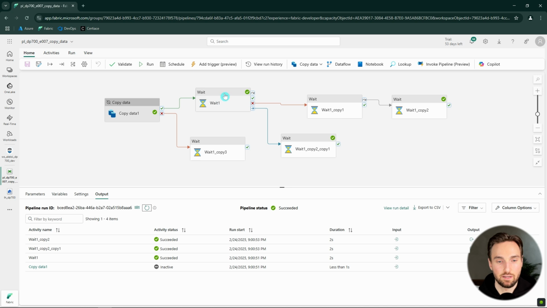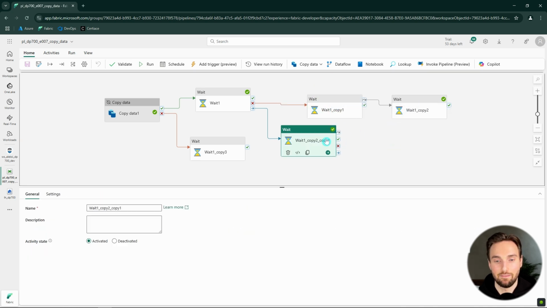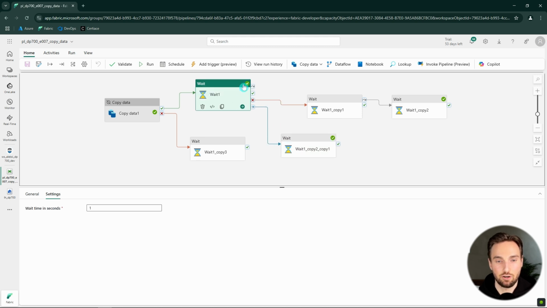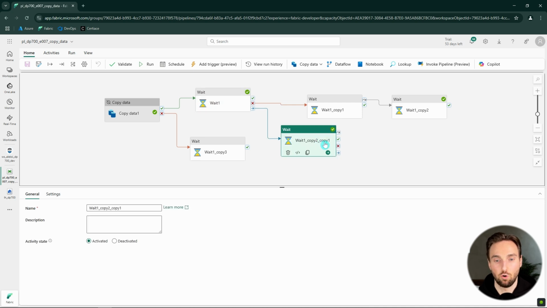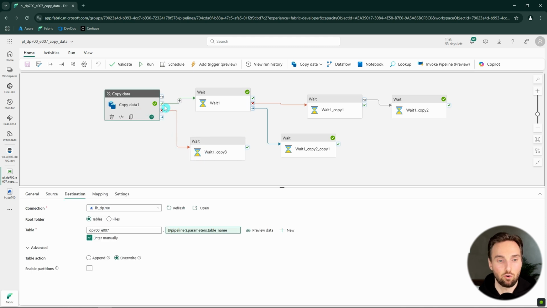And then we run this first wait activity here, but this wait activity doesn't run because this succeeded. And this wait activity ran because this wait activity was actually skipped. And this wait activity ran because it was defined to be on completion, which was that this activity either fails or completes. So this ran, and this wait activity didn't run because it was marked to be on fail, and our copy data was already succeeded by default since it was skipped.